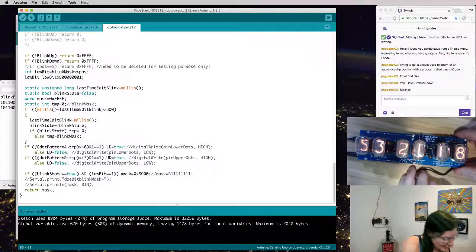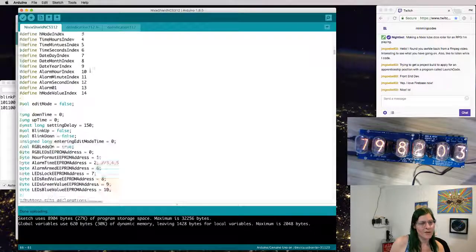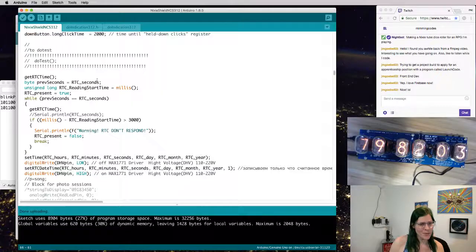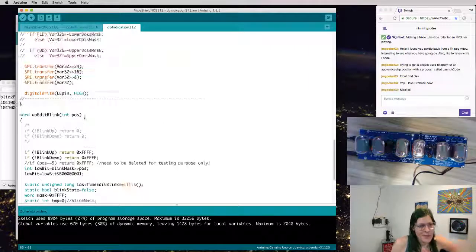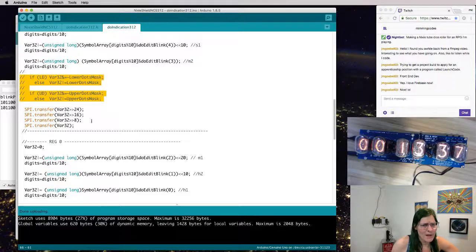One thing I'd really like is a kind of rolling number when it starts up. But I want it to look a little noisy and cyberpunk. I only have a few minutes left, but what I'm going to do is try and simulate what's happening when I program it. Because if you notice, when I program it, a bunch of garbage gets out here. What I think is happening is a bunch of random stuff is getting sent out to SPI, the serial interface, which is why it's displaying random stuff.